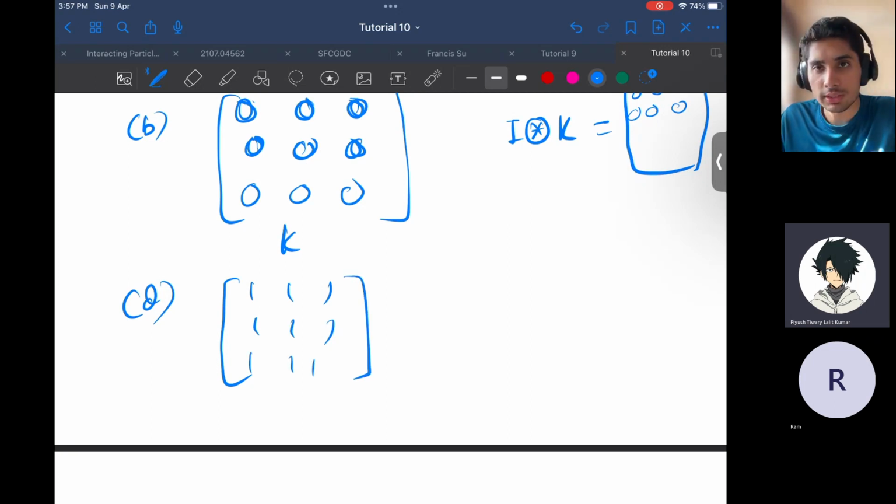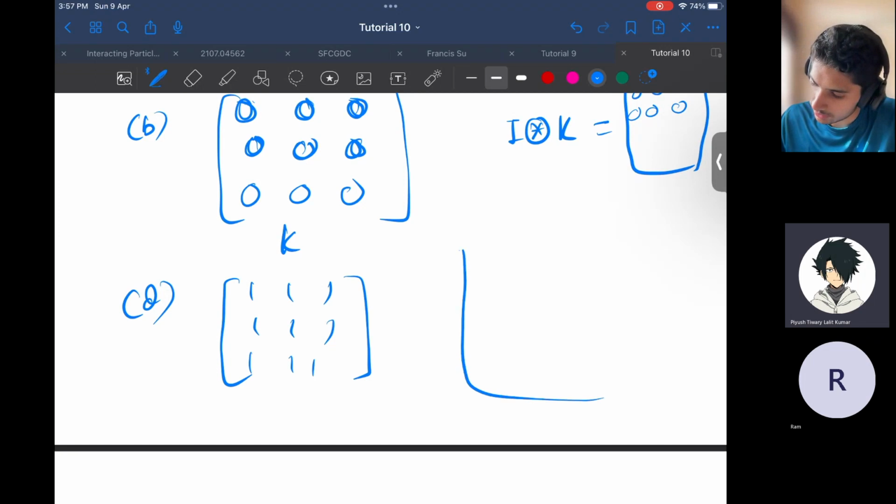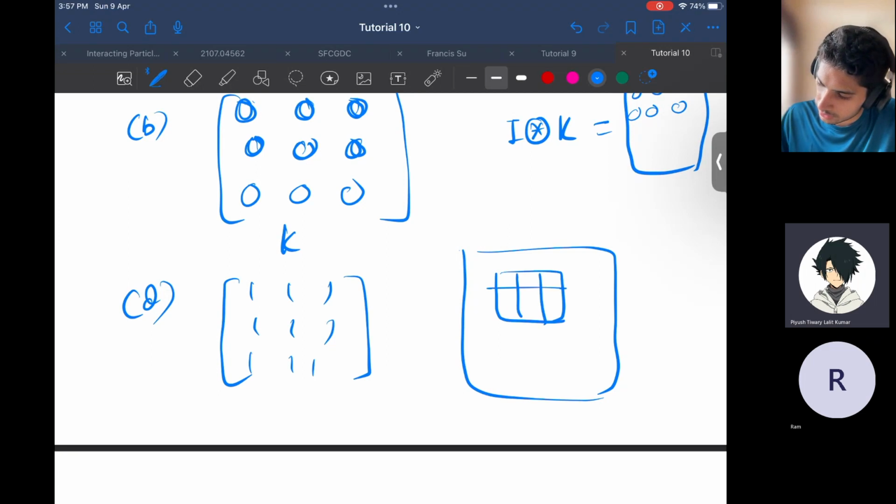Well, what does the all ones filter do? It's like taking an average in some sense. Basically, let's say there is a big image, and there is a 3 cross 3 patch here. Let's say this is P1, this is P2, this is P3, and similarly till this is P9.